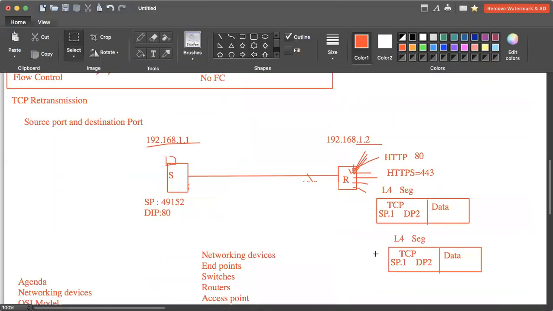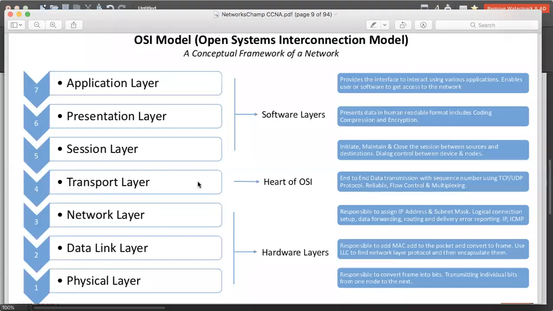Now what would the network layer do? The network layer would add one more header. What? Source IP address and destination IP address. So the network layer is L3, and it will add the packet header, or network layer header.